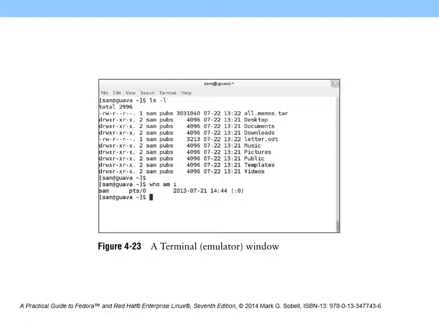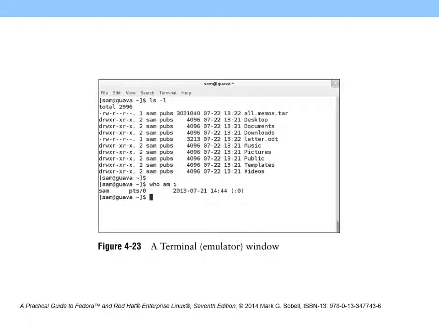What does the $ sign mean? I'm in non-privileged mode. That means I'm just a typical user getting on the terminal to see things. If this was a # sign, I'm now in elevated permissions. It means I'm either a super user or I'm root, or I'm a visudo. Okay?